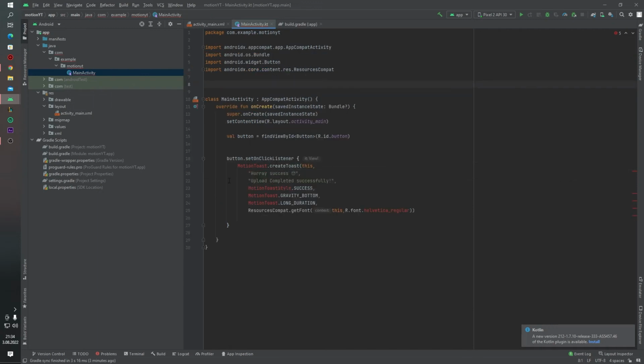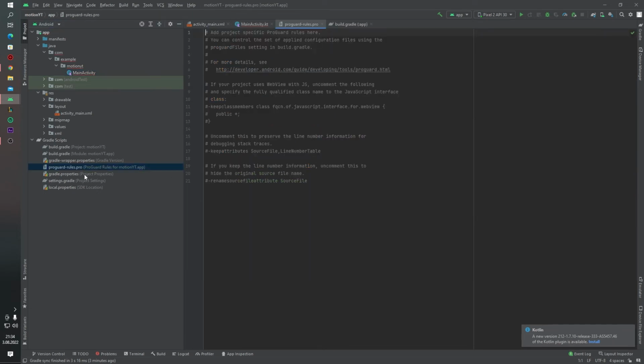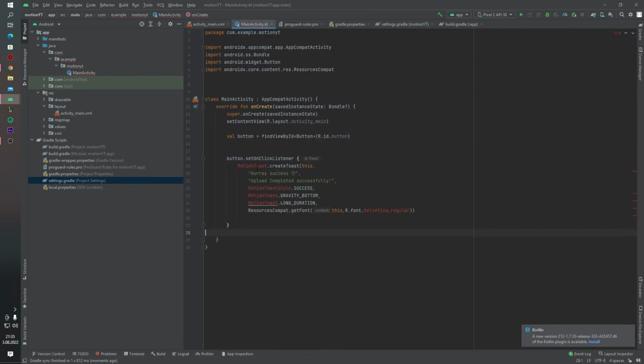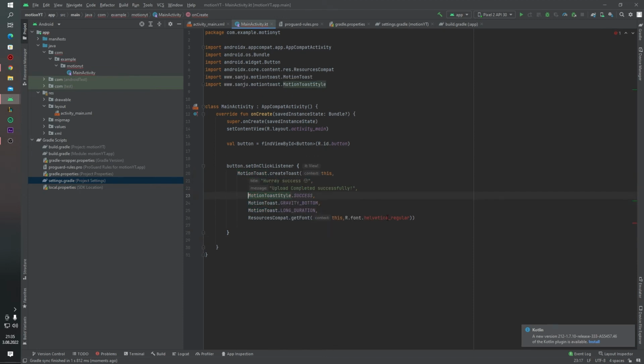We have some errors, as you can see, because we forgot one thing. Inside the settings.gradle, we have to add one more maven, this maven. Same thing, you can find this maven code in the description. I will write it later after recording this video. Let's go back to main activity, and as you can see, we can resolve the imports now. I don't have Helvetica fonts, so I can use it like this.